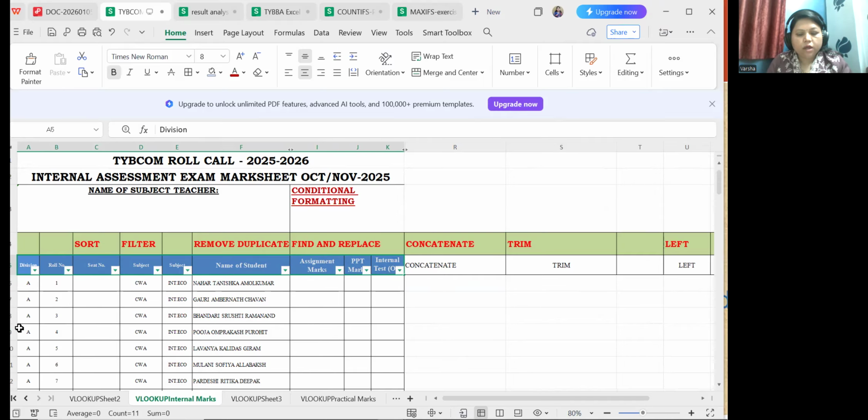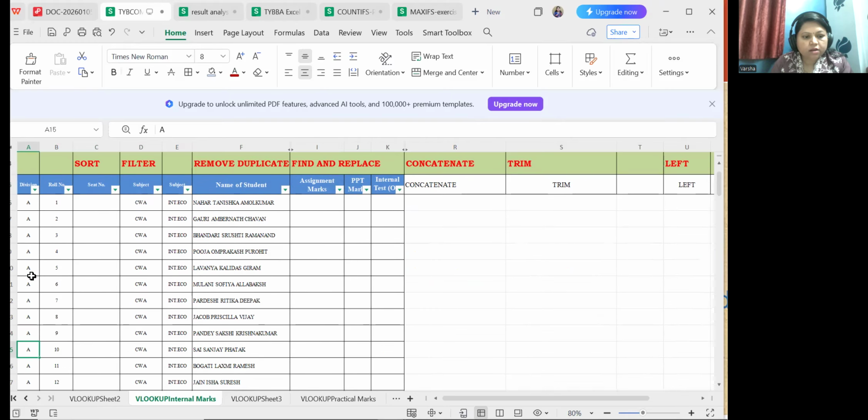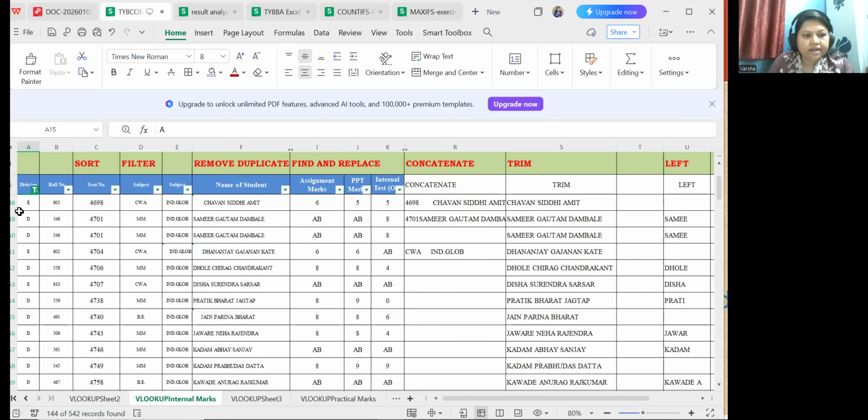Filter. So here suppose these are the divisions, and as per division all divisions are given. So here you can get the filter sign, and here you can get the divisions A, B, C, D, E. Suppose you want the data from only D and E division, so select D and E, press OK. Now you will get the data from D and E division. So only D and E division students will be filtered, and they will be shown over here. Okay, so this is division-wise filtering of data. Here again you can filter the data roll number wise also.